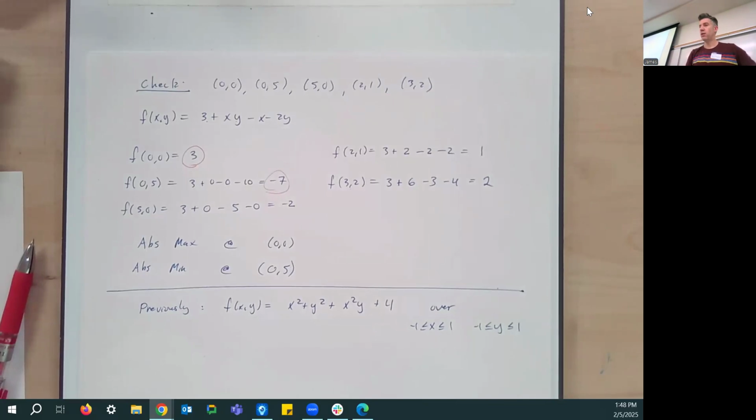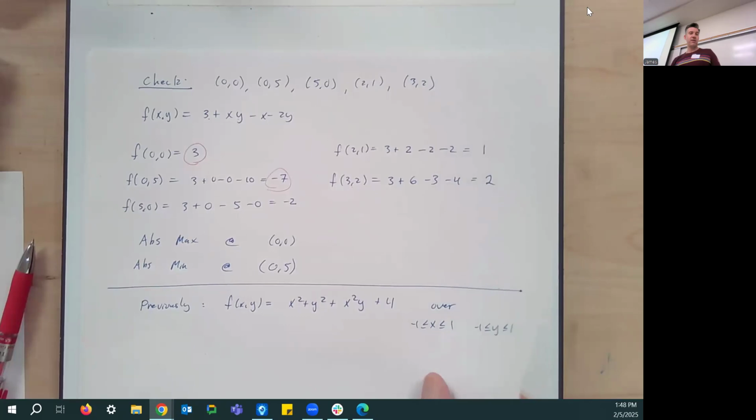So let's talk about what's coming. This is kind of the end of this 3D graphing, maximum, minimum, average value, double integral stuff. After this, we're moving on to something completely different, where we're going to have to remember some 2x2 matrix stuff that we did last quarter. So it's coming back, right? I promised you it was coming back. It's definitely coming back. So let's build it up then.